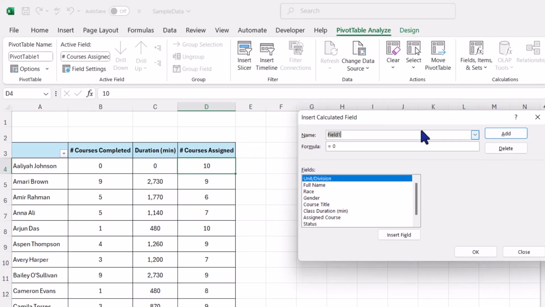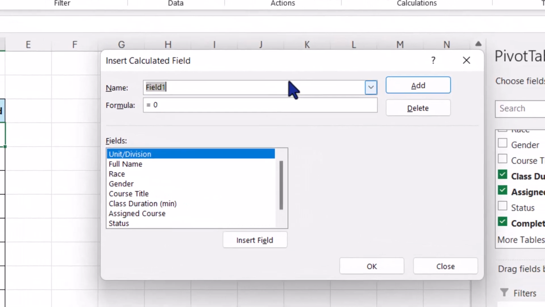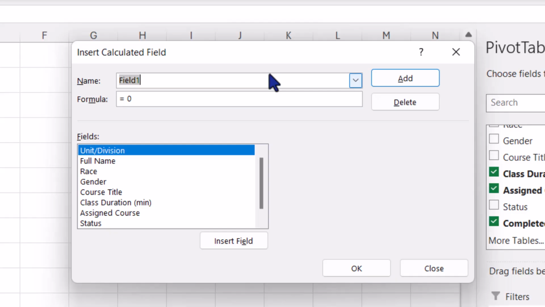We start by giving our field a name, and I'm going to first do duration. So I'm just going to say duration hours. This name is what you're going to see in your field list, so you want to make sure it's something that's recognizable to you.